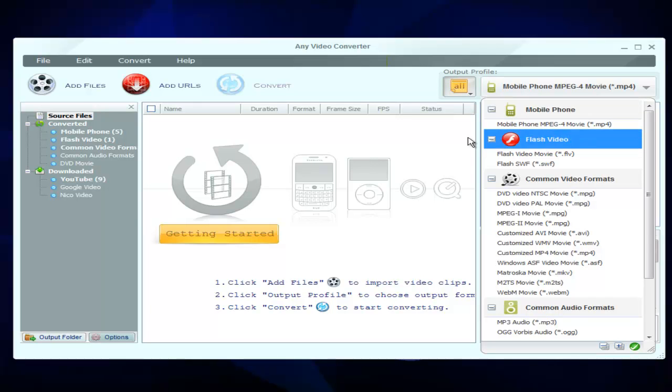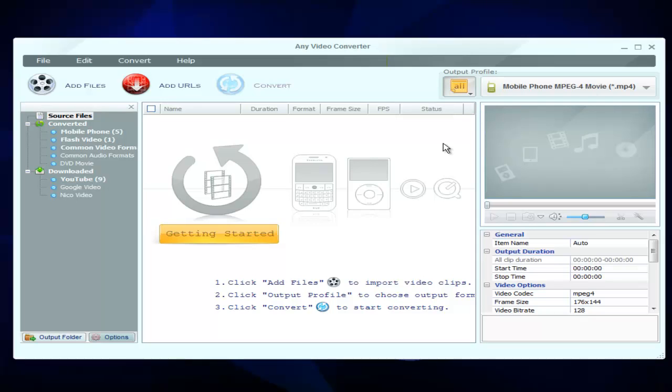Okay, you may want to do that for a couple of reasons. One, you may want to actually add video into iTunes and add it to your iPhone or iPod or your iPad or some reason like that. And the only way you can do that is if it's an MP4. Let's go ahead and go through that little procedure.